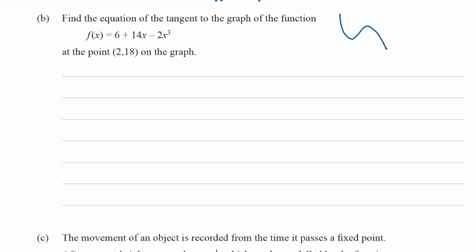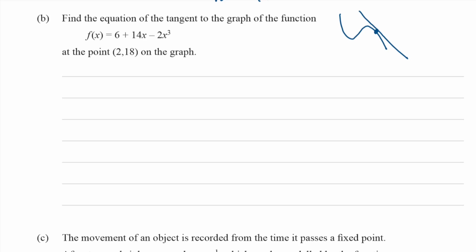And actually at this stage, if you're a bit unsure, you can graph it on your calculator, just to get a feel for the question. Alright, so we know it's a negative cubic, but we're asked to find the tangent at the point (2, 18). So I'm not too sure where that is on the graph, but let's say if it was here, at that point (2, 18), the tangent, that line should intersect, right? We're looking for the equation of the straight line that is tangent at that point.